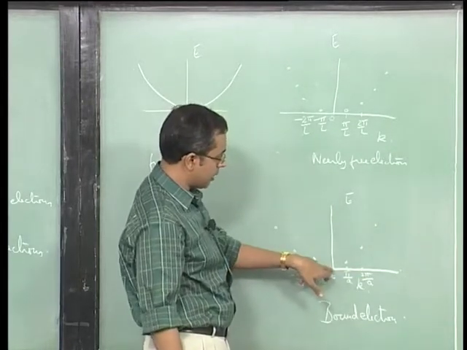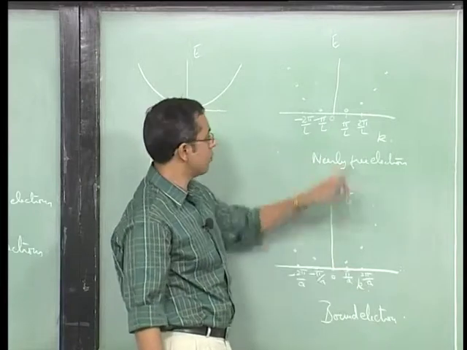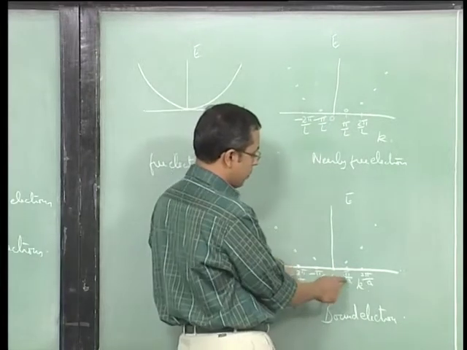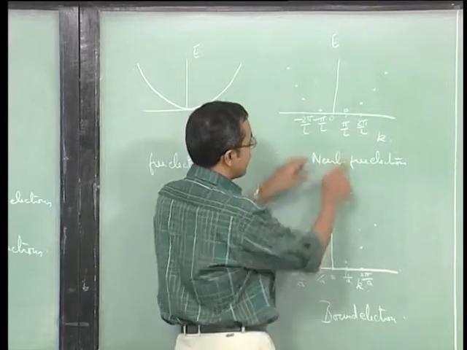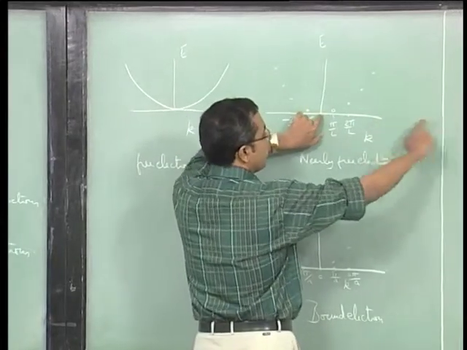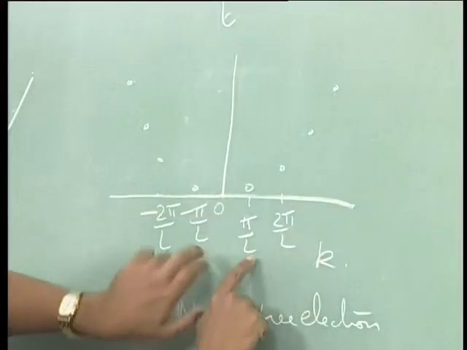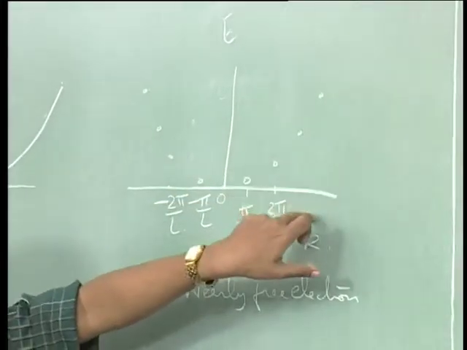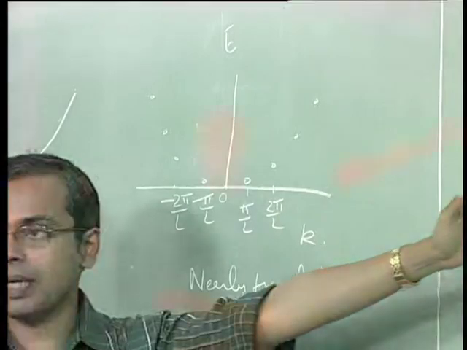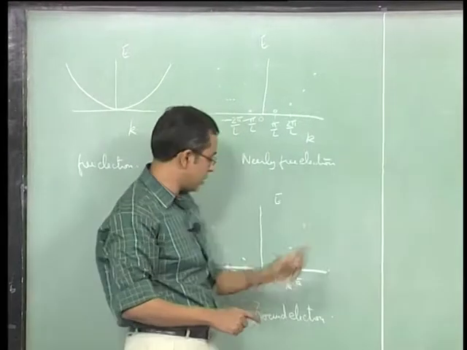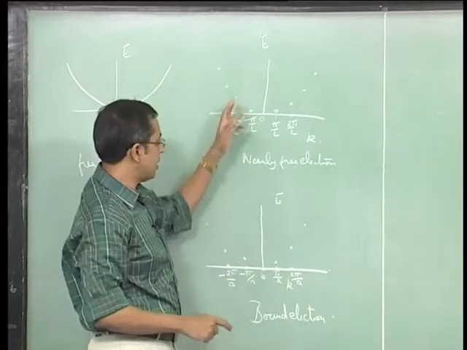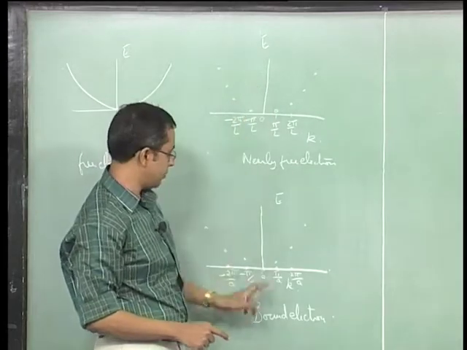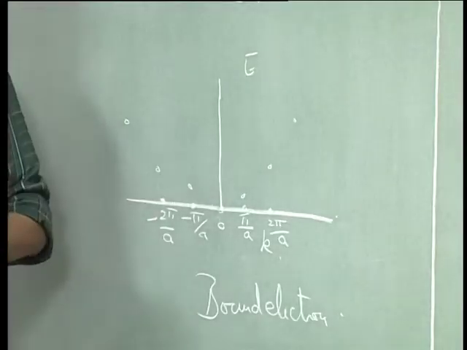are 10 power 10 points between 0 and pi by a, if you look at this figure. Or to put it another way, if you look at pi by a here on this scale, you have to add 10 power 10 points here. I have only put 2 or 3, 4 points drawn out here. You have to go up to 10 power 10 points on that side before you get the first pi by a here. That is the difference in scale between this figure and this figure. So this is something we keep in mind.